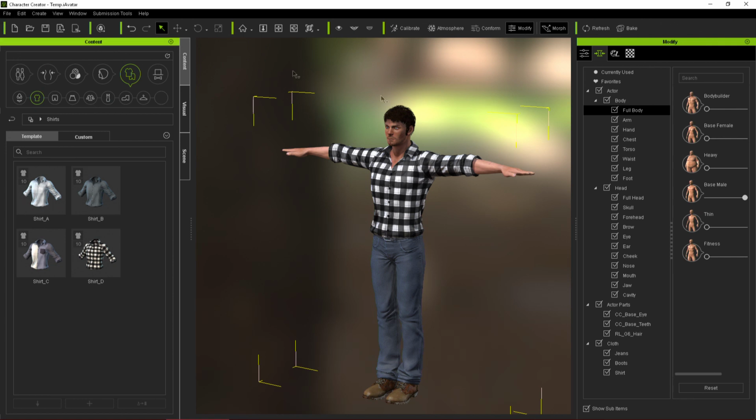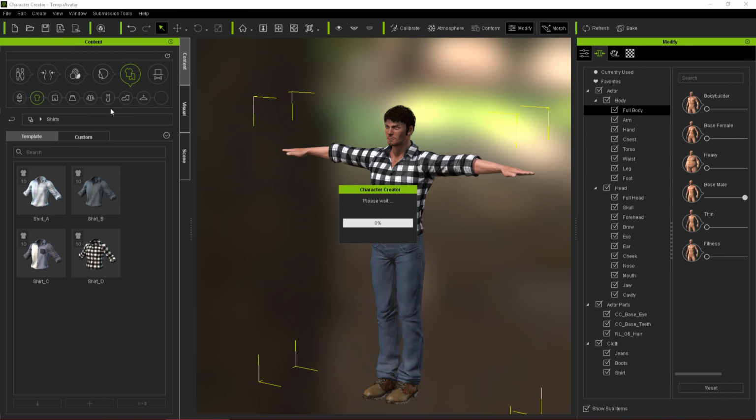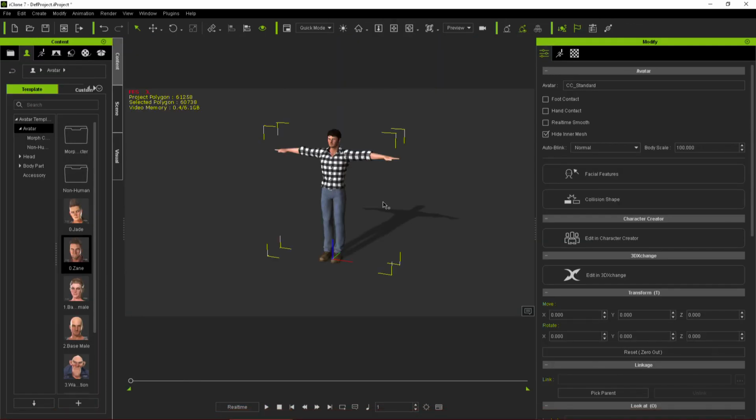I already set up his leg length and his foot length, just little details there for everyone. Once I'm done, I make sure my character is selected, like so. I go into export, and I can either export as an avatar file so that I can import it later, or I can directly send it to iClone. In this case, I want to go to send character to iClone. Once I do so, you're going to see the process that it goes through. So that's ready, and then iClone imports the character. That's fairly instant, really quick, very fast to do.